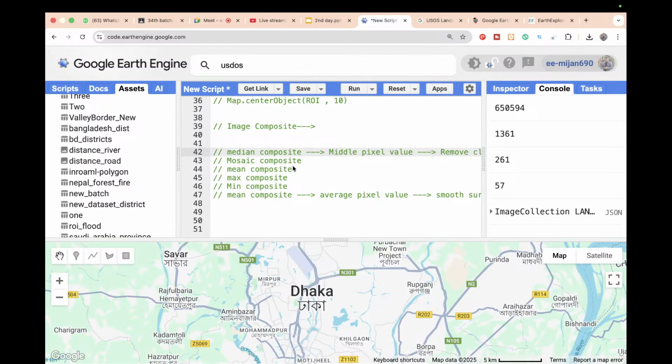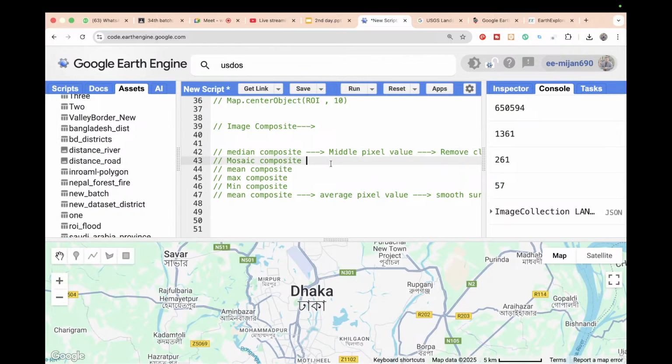When you apply the median, suppose I have a total of 57 images, it takes the middle pixel value across all images and creates one composite image. It automatically removes unnecessary cloudy pixels or haze and gives you a cleaner image.